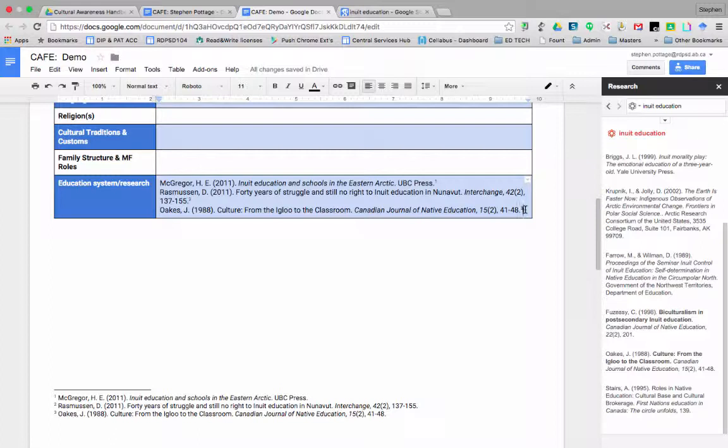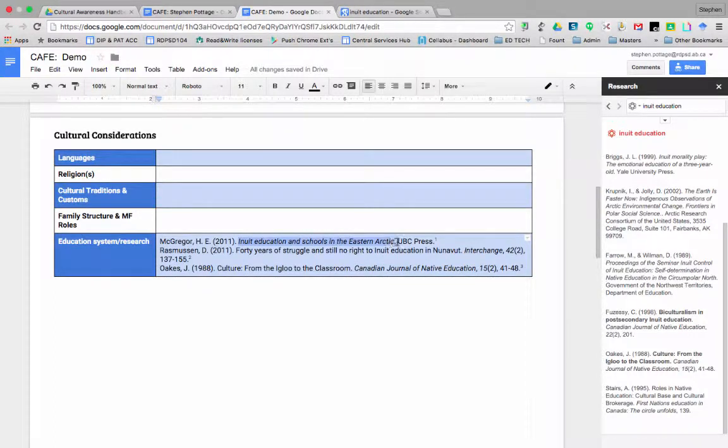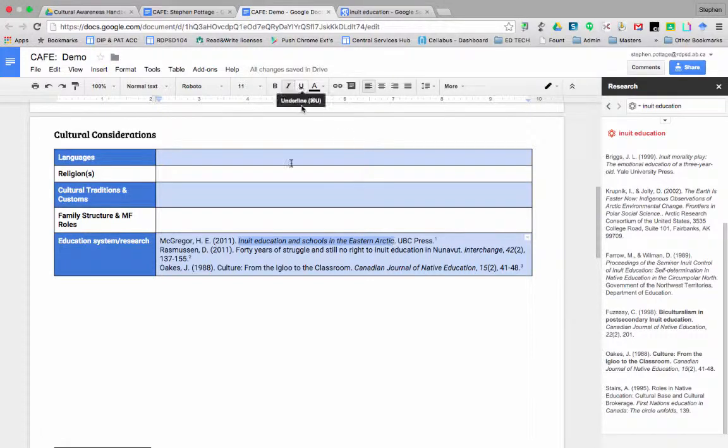So I think we should be aiming for like 6 to 10 scholarly articles or research articles on whatever culture you're doing and their experiences in education. Okay. Now, the other thing you can do too is if you can find links or PDFs to those actual documents, then you would probably just highlight the article itself or the name of the article and then put a hyperlink in there. So let's see if I can actually find one.